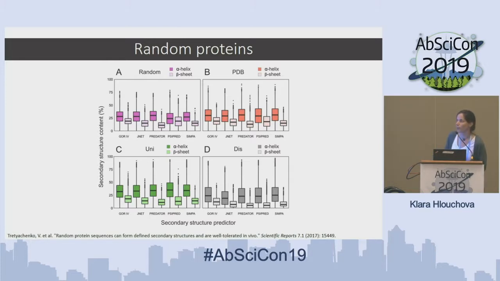And these results show the bioinformatic prediction of the secondary structure. The first panel is our random sequence dataset, and we used 5 different predictors and looked always at the alpha helical and beta sheet content. And we did the same thing for some control groups. The first were fragments from the PDB database, then fragments from the UniProt database, and also fragments from the database of disordered proteins. The short message here is that secondary structure actually seems to be quite abundant in random sequence space.